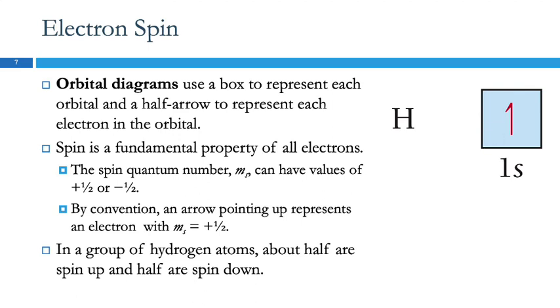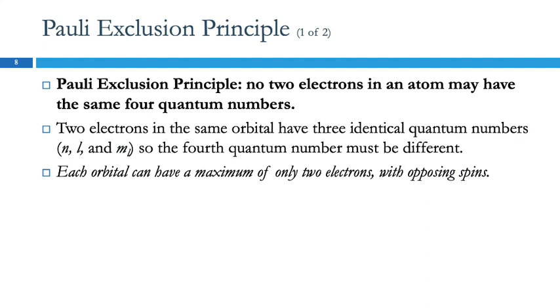In a group of hydrogen atoms, about half of the electrons would be spin up and about half would be spin down. And just by convention, when we're drawing these diagrams, we always put the first one in spin up. Any questions? Things are going to be a bit muddly here for a while, and then I think when I talk about my quantum hotel, some of these pieces will fall together, hopefully.